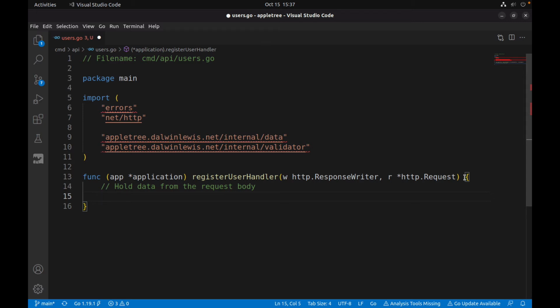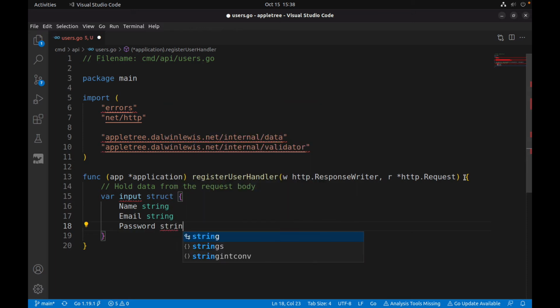And so we'll simply create an input struct, so input, and we will have name type string. We will have email also of type string, and we will have password, also of type string.